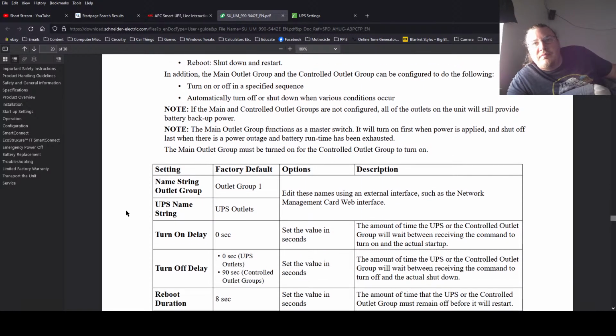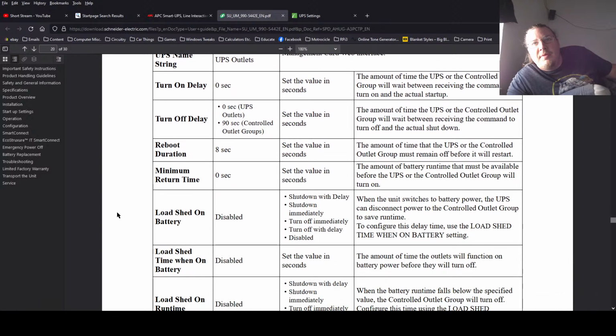Okay. Yep. Load shed on battery. Well, there's nothing I have that I want to not use on batteries.